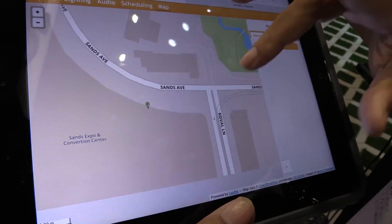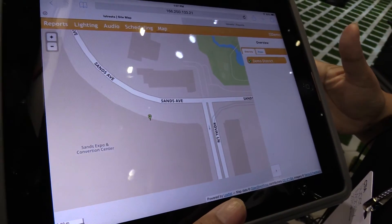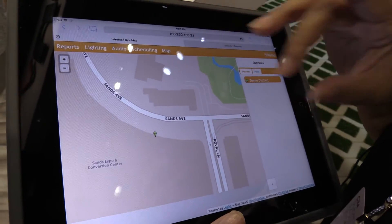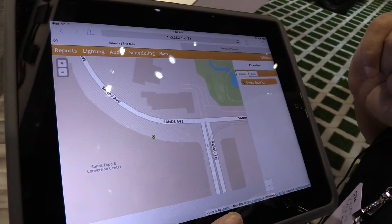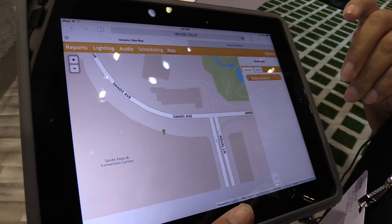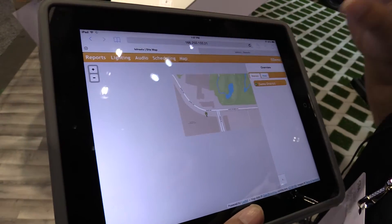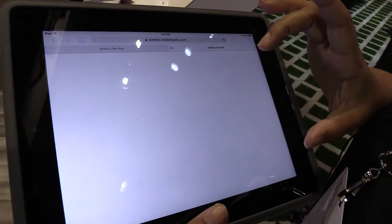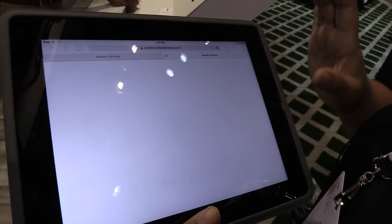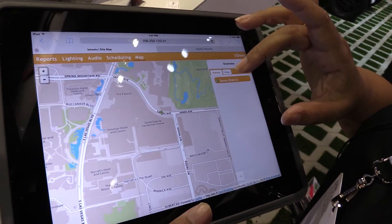When you use data, not only can we do energy reports, but if you want to integrate APIs, we're putting in historical data of crime or offenders on a given block where the police wants that information, or you can do trending analysis for what-if scenarios. The real play is that now you've got a network grid of an entire city where you can do more with particularly less — and you can do it by district or by pole.